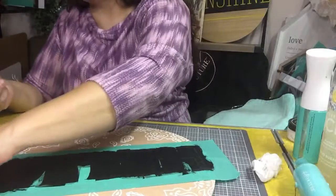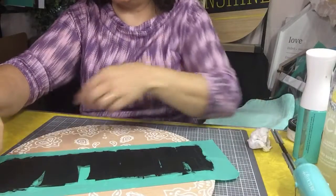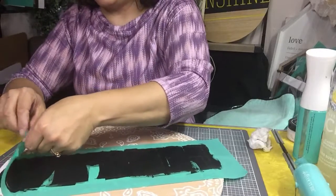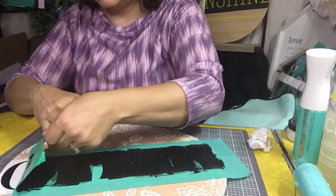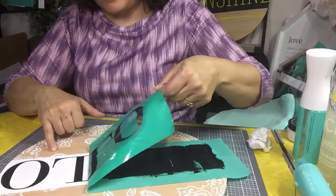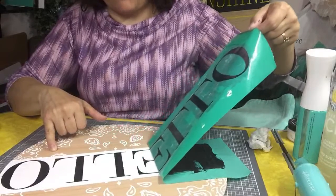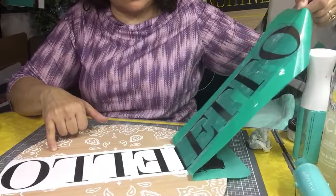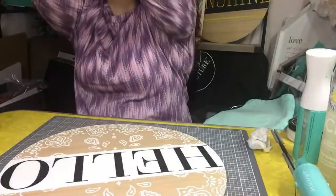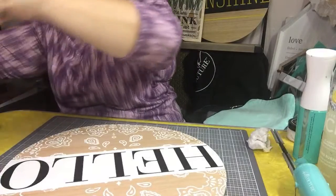Okay, let's see how we did. Hopefully it turns out. Like I said, this one was kind of crinkly, and I think I have a bubble on my L. I'm hoping it doesn't wreck it. Sometimes the black too is really hard to fix, so that's why I hold my breath with black. Oh, it worked. I'm really excited. See, I was holding my breath. I guess my pushing it down really worked.